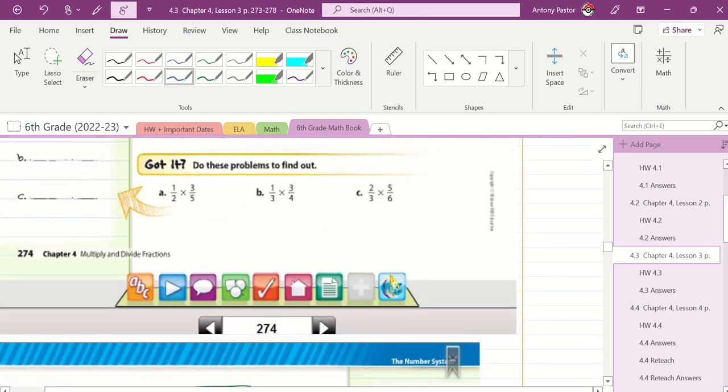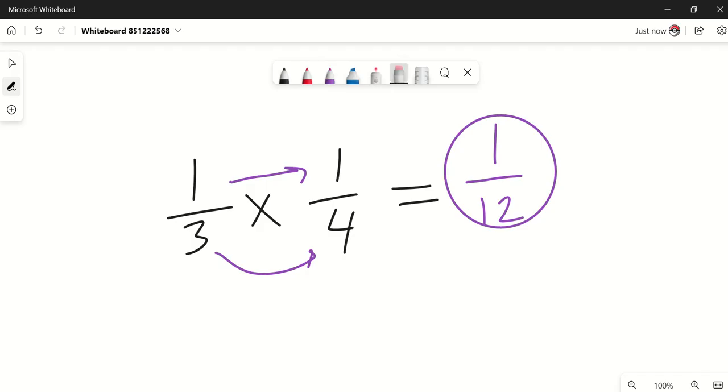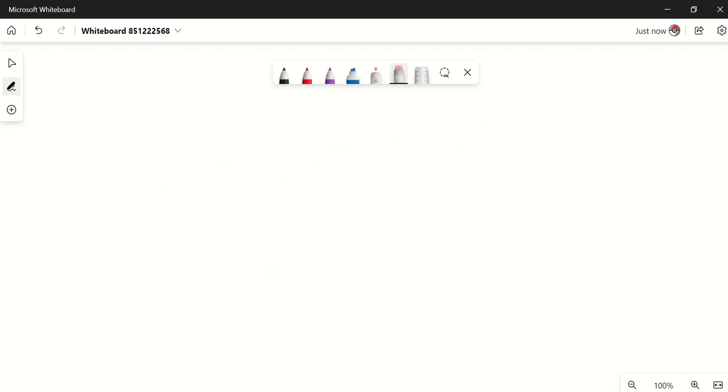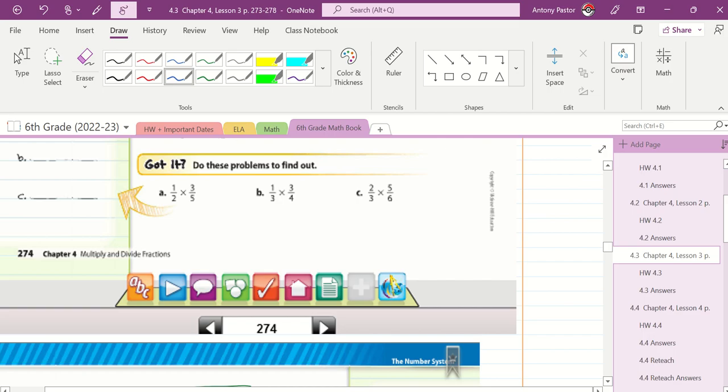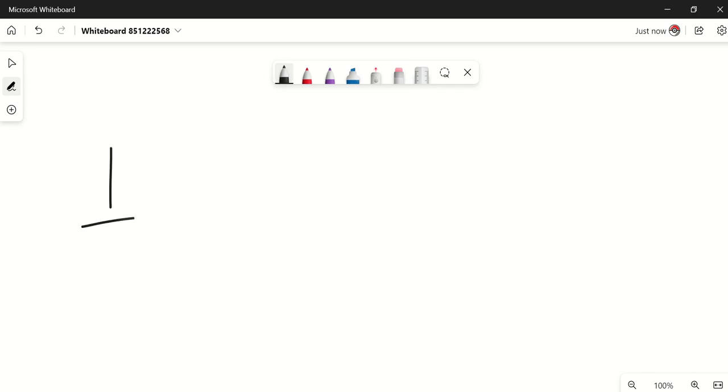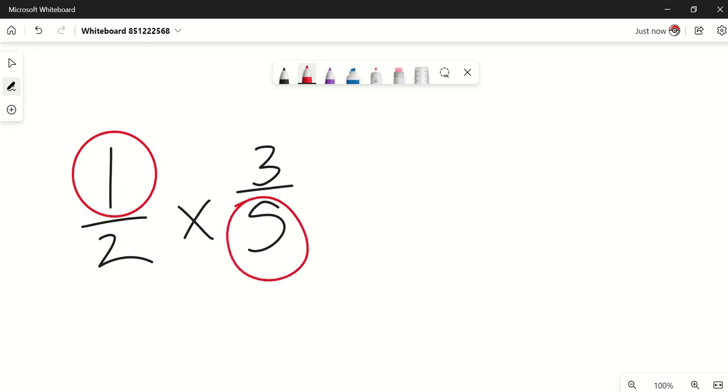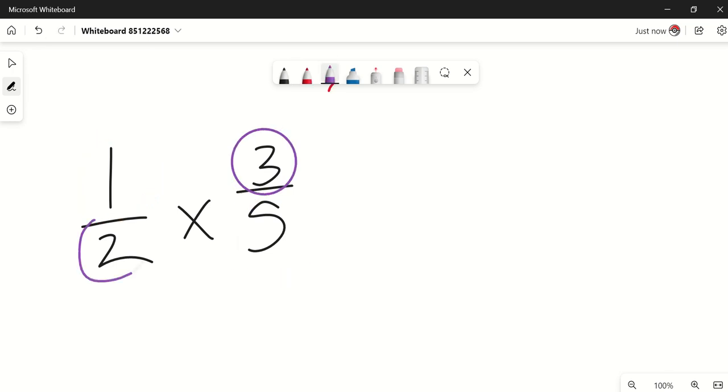1/2 times 3/5. I like using the old-fashioned line them up and multiply. So 1/2 times 3/5. Using cross simplification, 1 and 5 have nothing in common, so they are simplified. And then on the other side, 3 and 2 have nothing in common, so they are already simplified. So there's nothing we can do here to simplify it any further. We just need to multiply straight across.